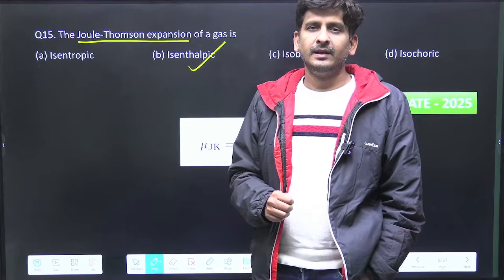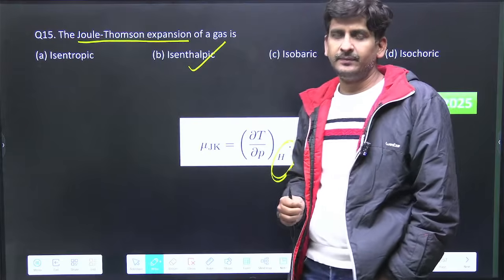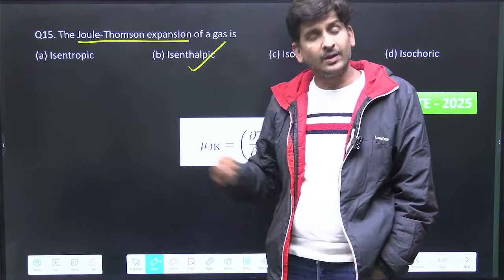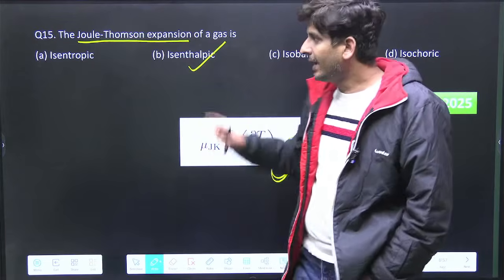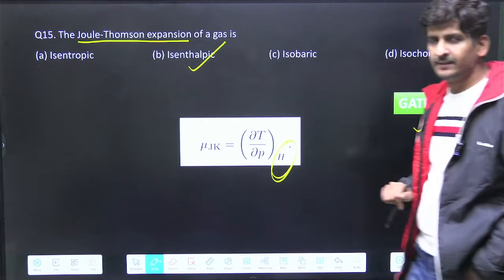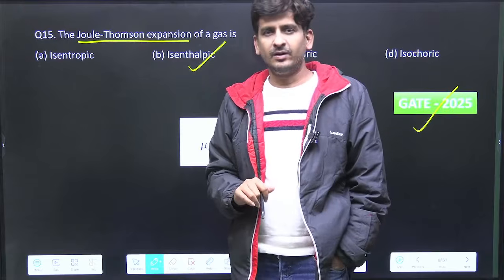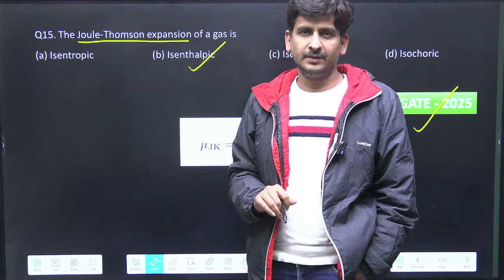And read everything about this topic, Joule-Thomson expansion, especially that inversion curve, Joule-Thomson coefficient, calculate it for a van der Waals gas. All those things you should do. So for every question that you see in any of the previous year list, try to read left and right around that topic. So that will give you the overall feeling of that subject.